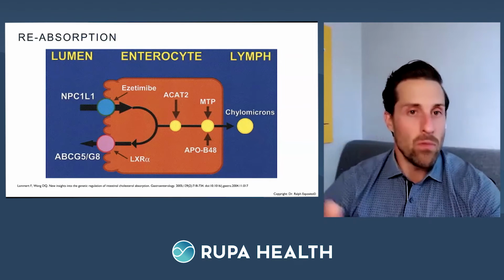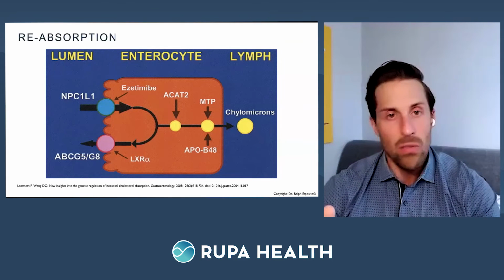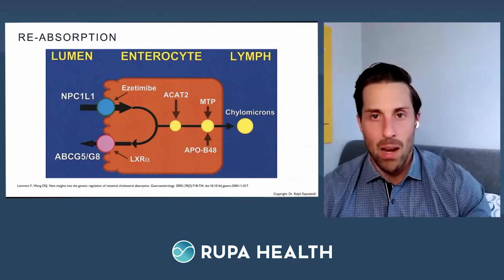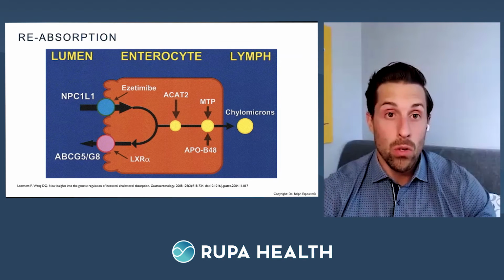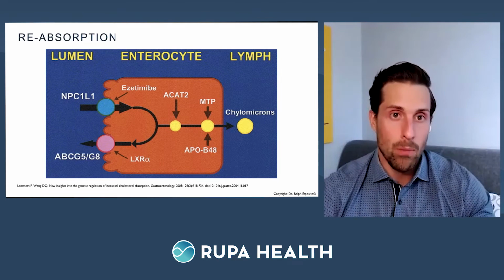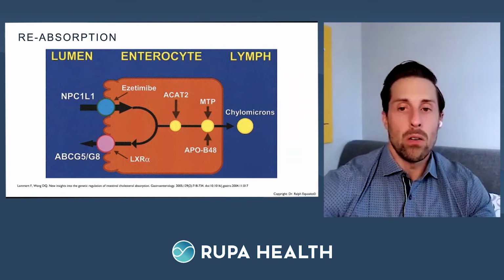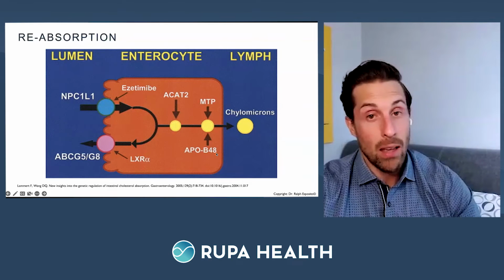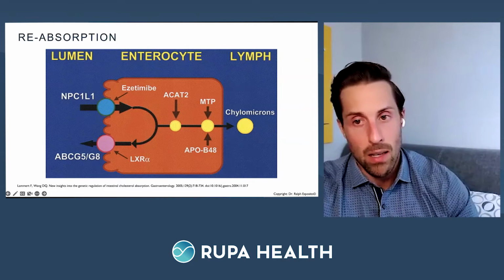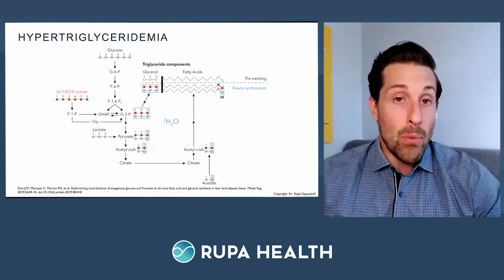So this is a really important understanding if we're going to intervene with somebody's hyperlipidemia: are we doing them a disservice, or are we helping them by inhibiting their cholesterol? In most cases, we're not helping them very much. And then you can see here, ApoB48 is added in the enterocyte and then put into the chylomicron.